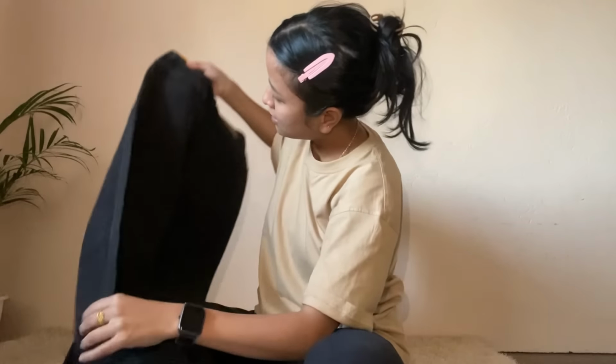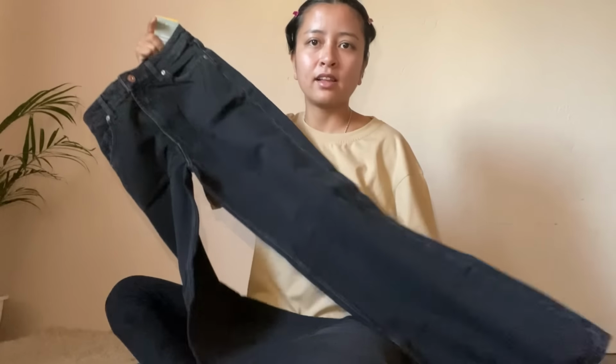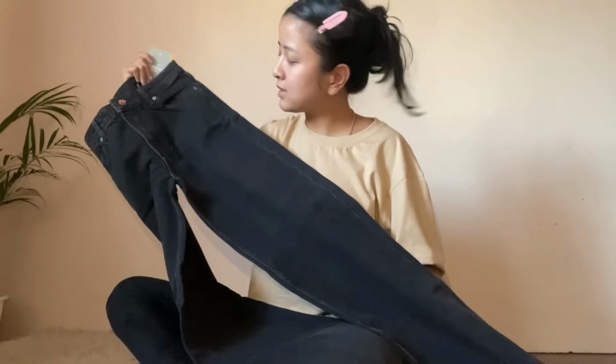Then I got this denim. Black color. I don't know what is this, like faded black, high waisted.